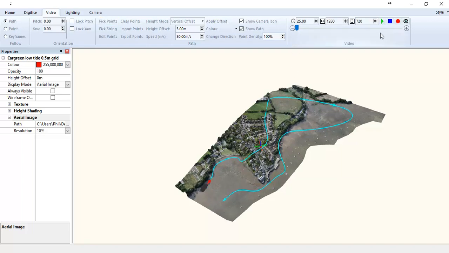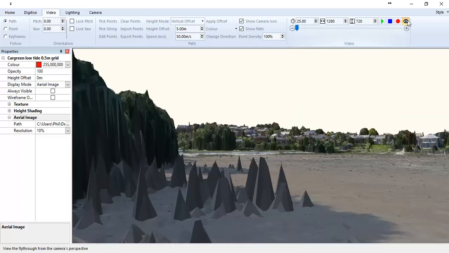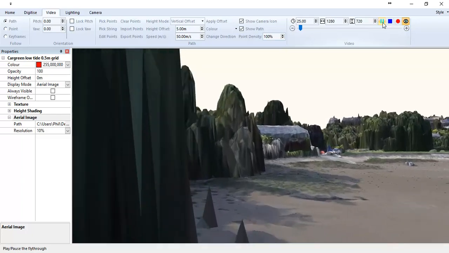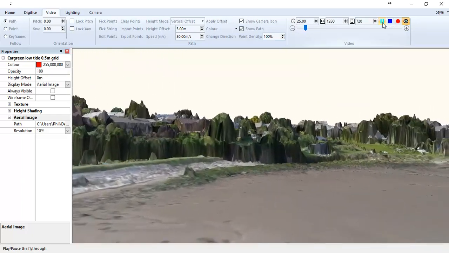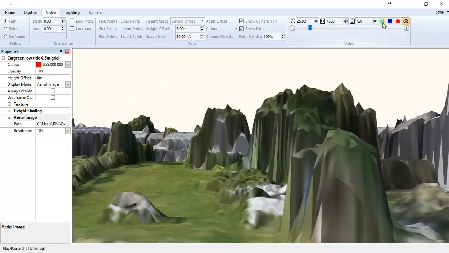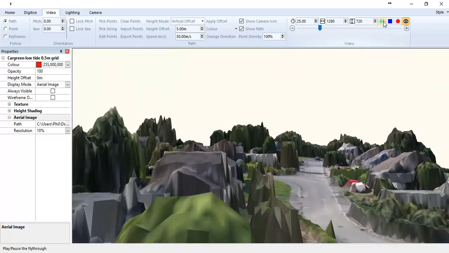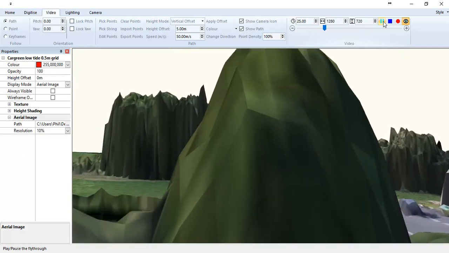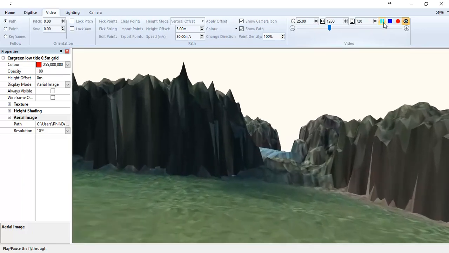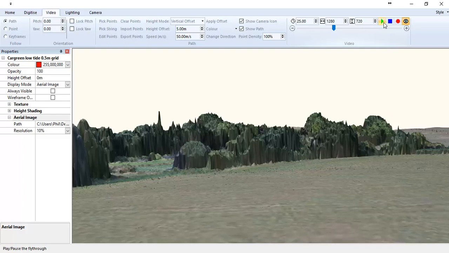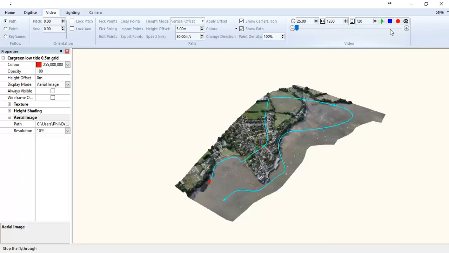So to preview that, all I have to do is click the eye icon and then press play. Again, I appreciate that it's going to look pretty jerky over the internet. But again, your end at least, it will be super smooth. All the animations that we do, obviously you can give to anybody else and then with Enforce they'll be able to view them. If I stop that, we'll go to the top.